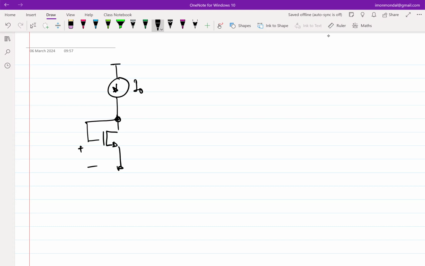So the trick is to ensure that whenever you are trying to feed in a current, you find a way of ensuring the VGS gets adjusted automatically. Because ultimately, as far as the transistor is concerned, VGS is the cause and current is the effect. Just because you want to fix the current by using a current source doesn't oblige the transistor to adjust the VGS automatically. You'll have to do it in some way. So in this case, we saw this is one of the ways of achieving the same.